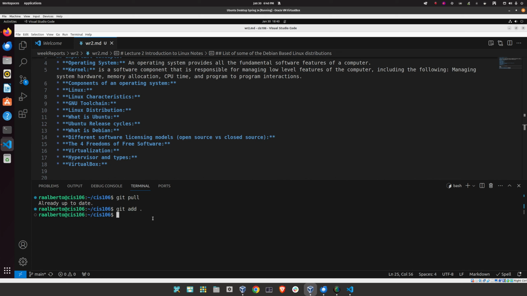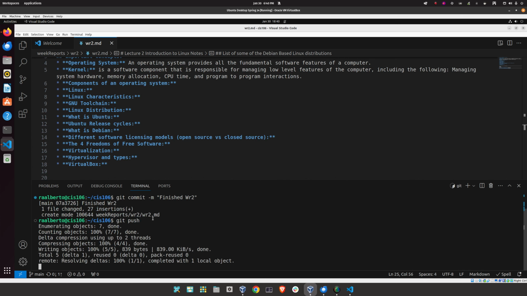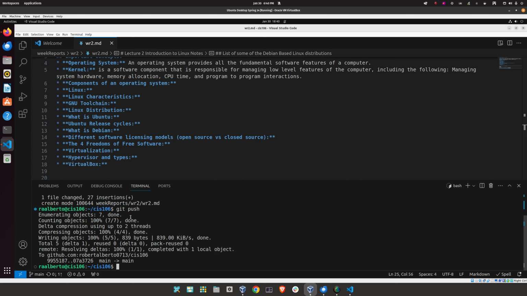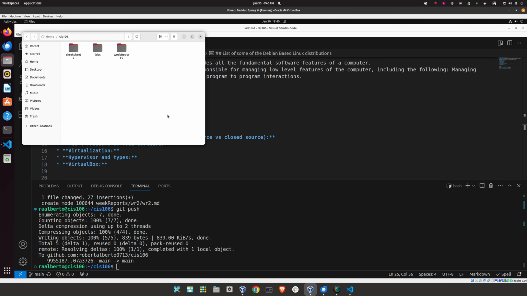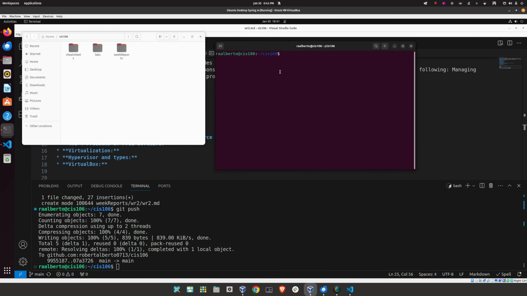Git add period, git commit -m, finished, week report 2, and then git push. Remember, if you're having any issues over here, you can always open your CIS repository and type your GitHub commands right over here.